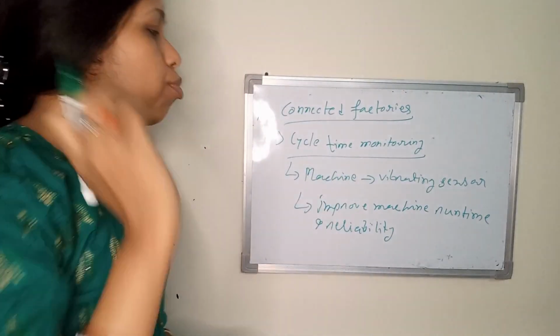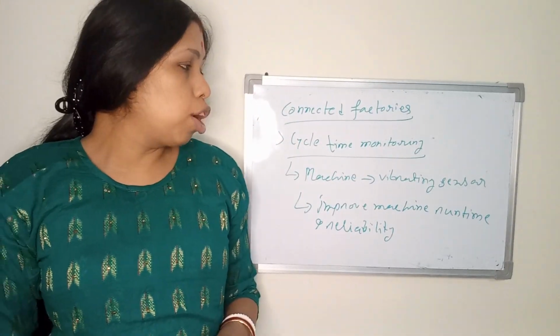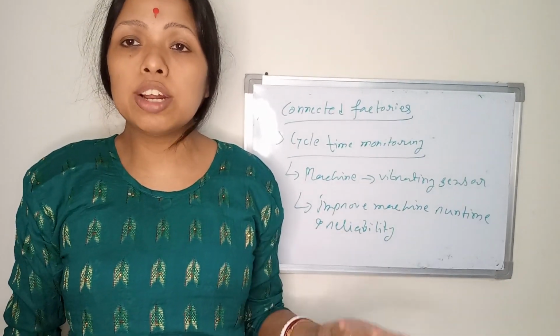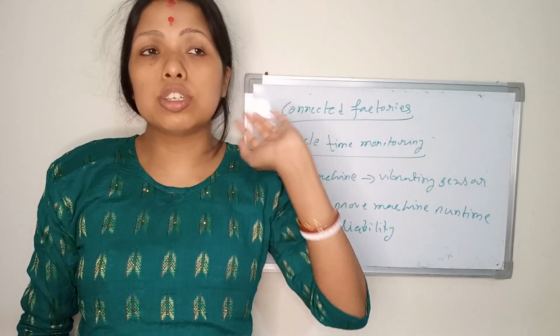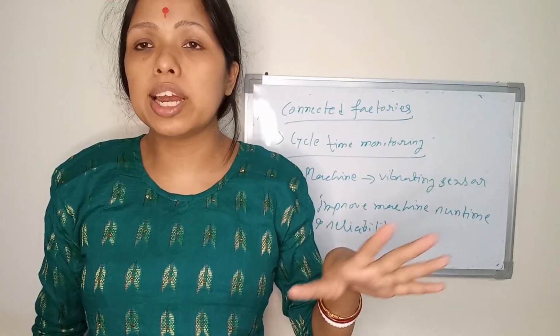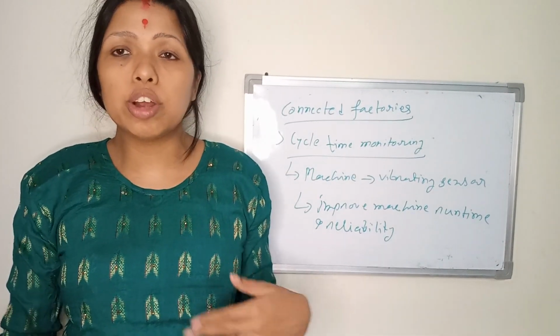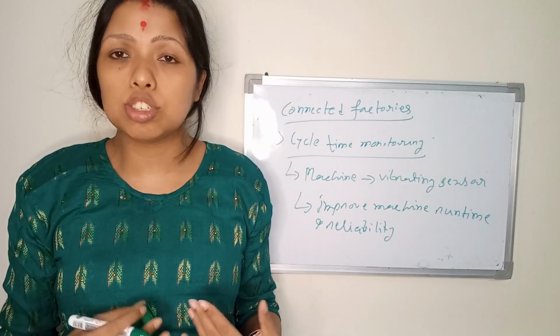Okay, so it can improve the machine runtime and the reliability. Normally, if you connect the vibration sensor along with the machine, rather than going for a manual check, you can sit in one room where the internet server and cloud server are and check from there. So it is not required to monitor 24 hours.